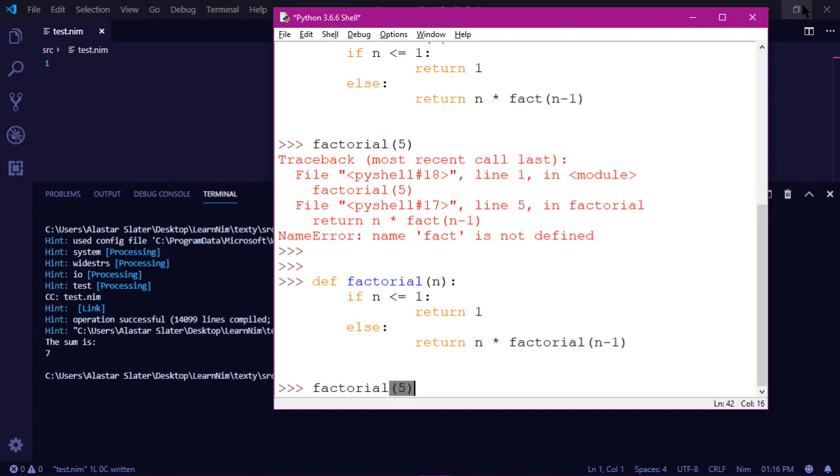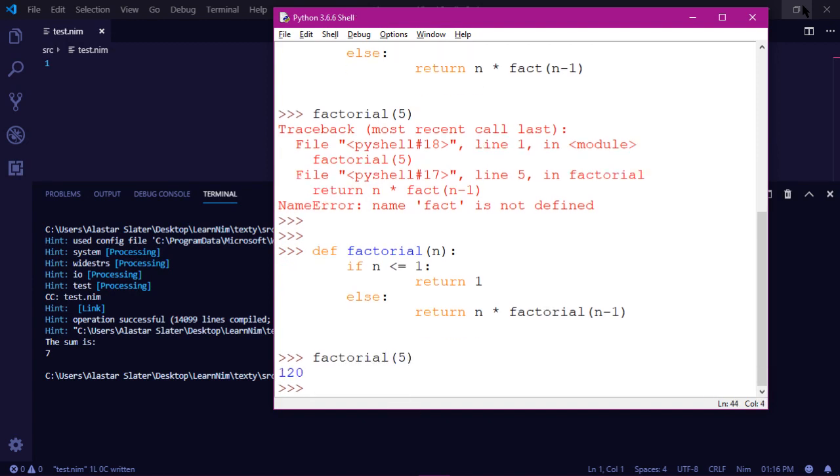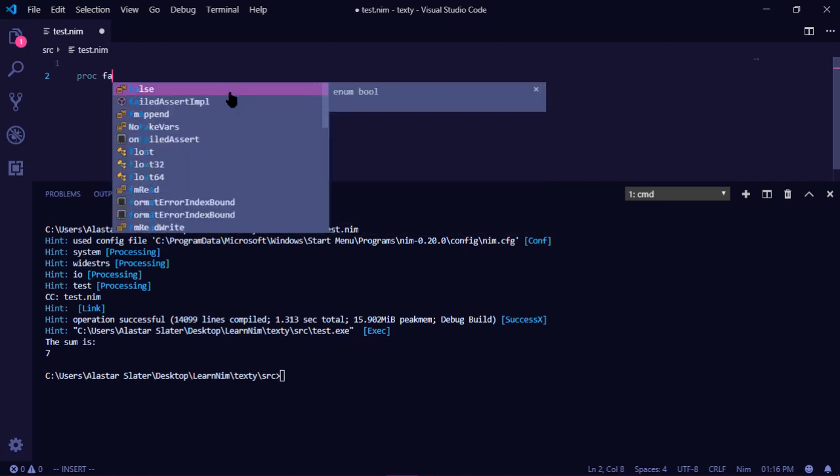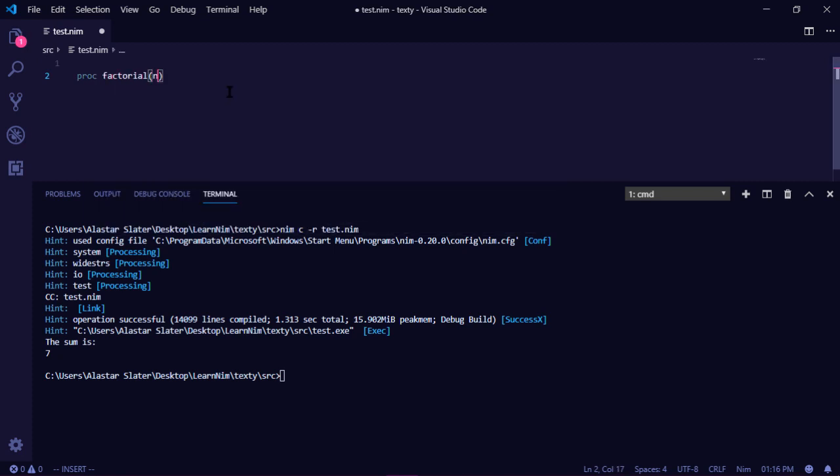Okay, now if I do the factorial of 5, it'll give us 120, right? That's just recursion. I'm not going to explain recursion today because I don't want this to last forever. So if we were to write this in Nim, proc factorial, we're going to have a number n, which is an integer, and the value that we are returning is an integer. So if the number is less than or equal to 1, we're going to return 1.